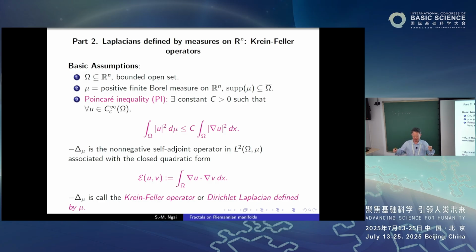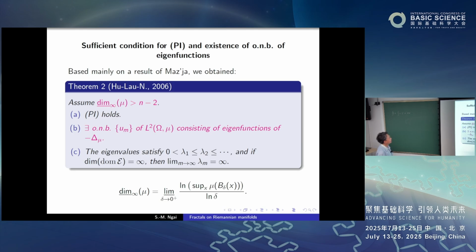Okay, so for, say, the unit interval and the measures that we mentioned before, this is the Laplacian that describes how a wave propagates and how heat diffuses on this unit interval. And this problem was studied by Krein and Feller a long time ago, in the 50s. Okay, so we are interested in the spectral problem, so eigenvalue asymptotics.